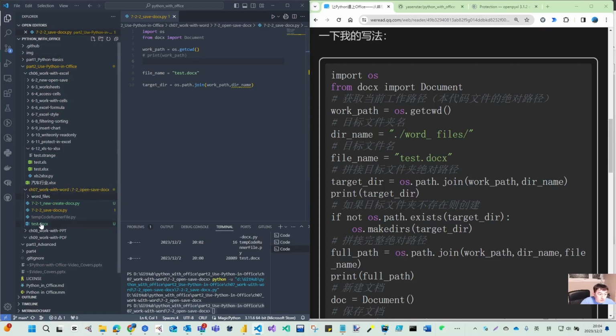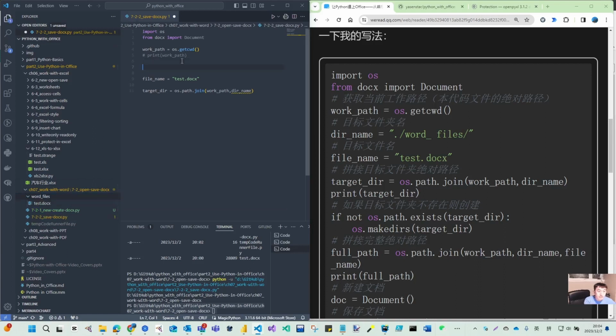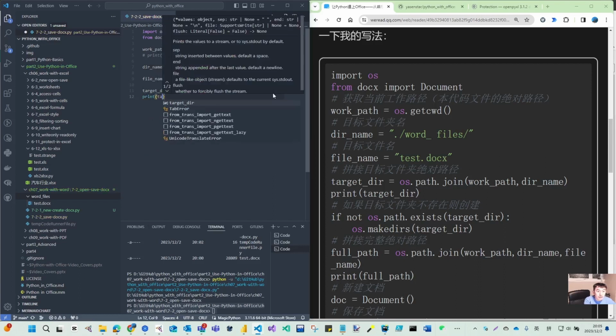So we have our dir, and we move our test doc inside that. Then we can try this path join method. Dir name equal to dot word files, and then first we print our target dir.